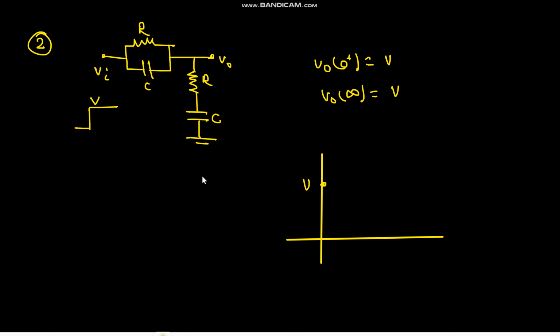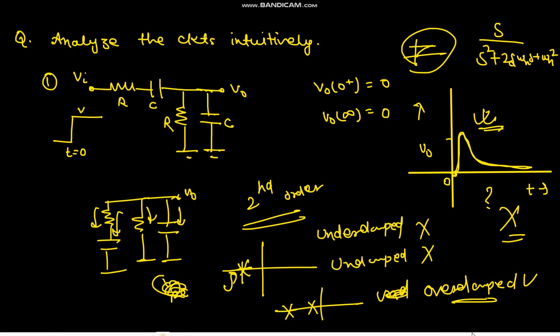But what you can notice here is that you have two zeros. I forgot to explain why we have a 0 at 0. For finding the 0, you can simply make the output 0, and for making the output 0 you can have infinite frequency here, because at infinite frequency the capacitor provides 0 impedance, so you will have a 0 here. So at infinity you can have it, but this won't count. But you can make this one infinity as well, like your transfer function of Z2 upon Z2 plus Z1. That's how your transfer function looks like.